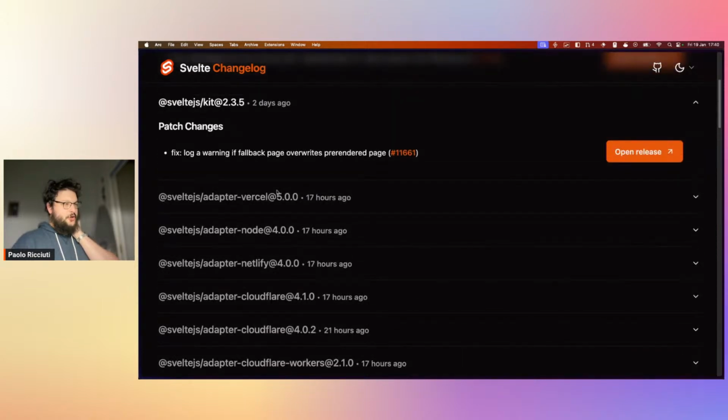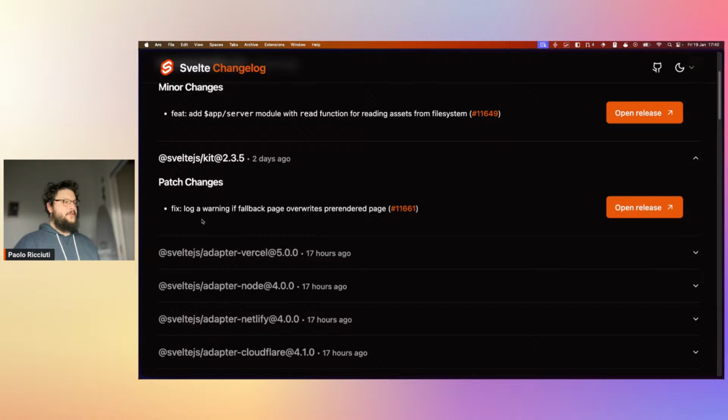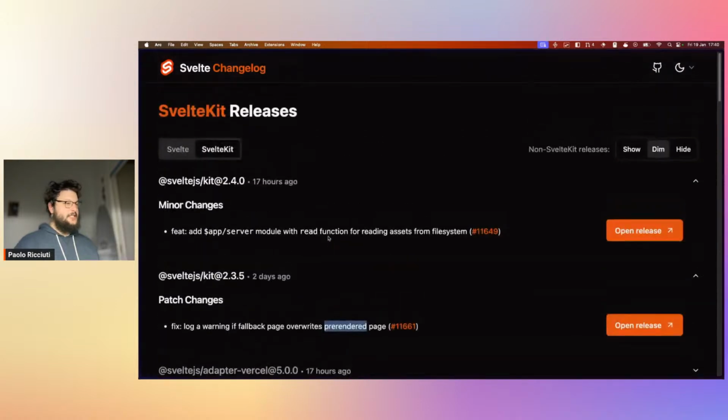Again, there were a bunch of adapters fixes, and log a warning if fallback page overwrites pre-rendered page. It's a good fix, and this is a feature, so it's always interesting.